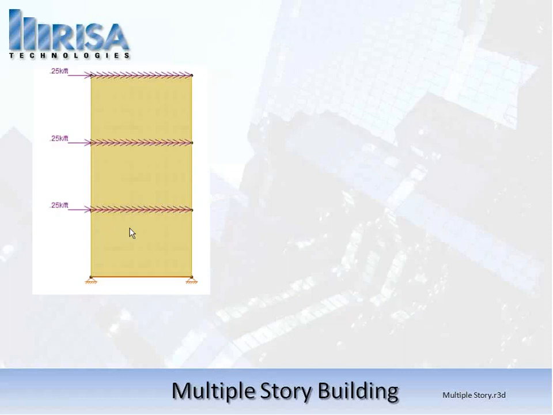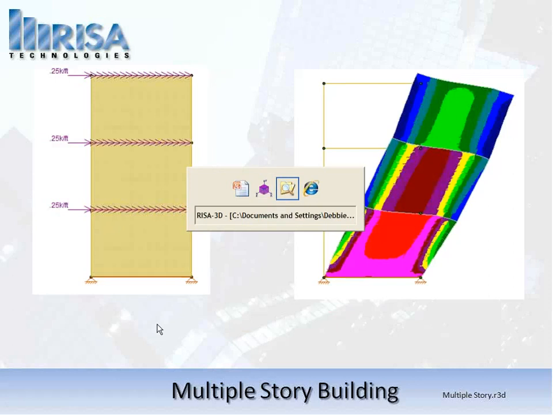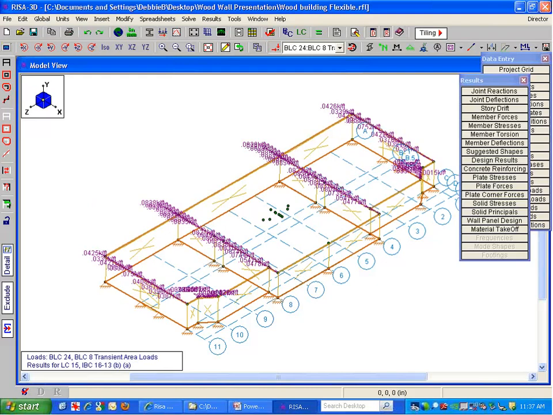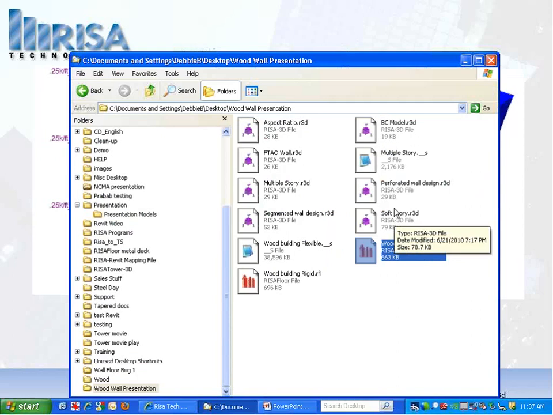You can easily lay it out, and you can model it in RISA-3D or RISAFloor. A multiple story building is not difficult, and we're seeing on this model here, I just applied some shear loads at each floor level. But what is going to be difficult is understanding how that behaves. So let's open up this model in particular and talk through it a little bit. Actually, let me close down RISAFloor before we jump into that. And we're going to open up RISA. This is going to be called the multiple story building.